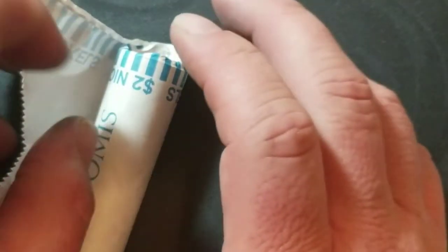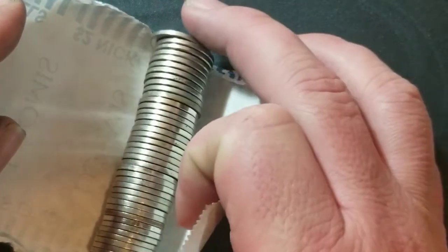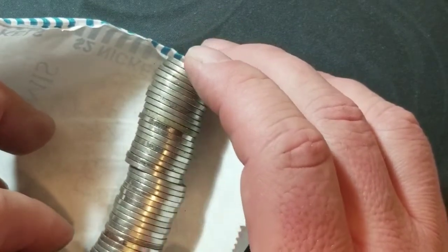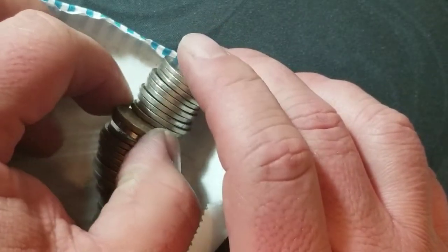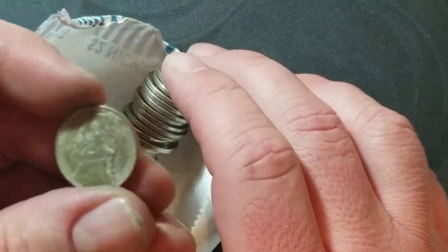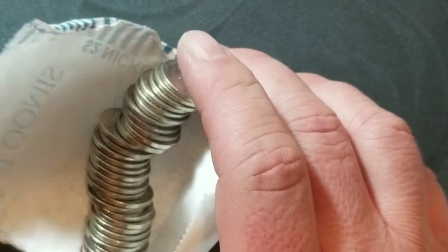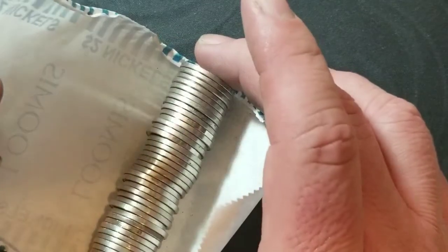I was pretty sure I was going to find silver in this box — let's see if the last roll brings it. I don't see much here, one kind of yellowish coin — just toning. Got a 1992. If I don't find anything else, I'll see you at the wrap-up along with a piece of silver from my collection.